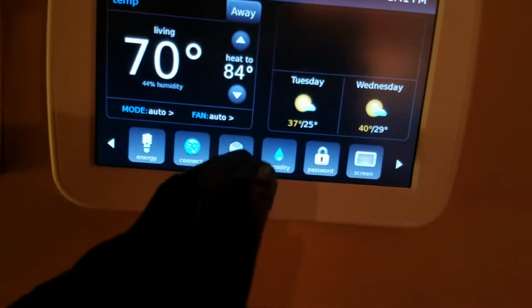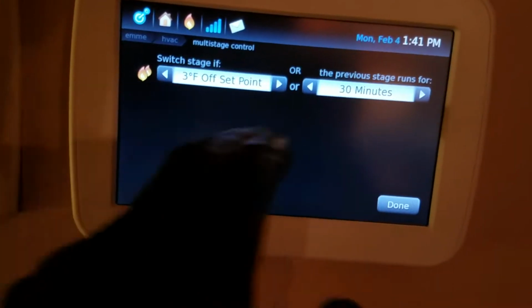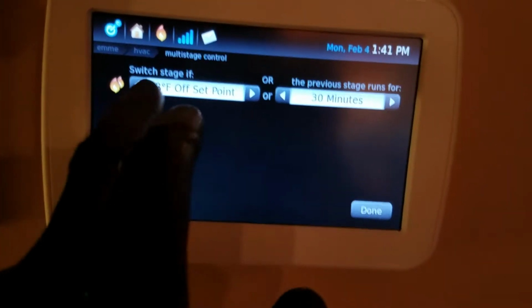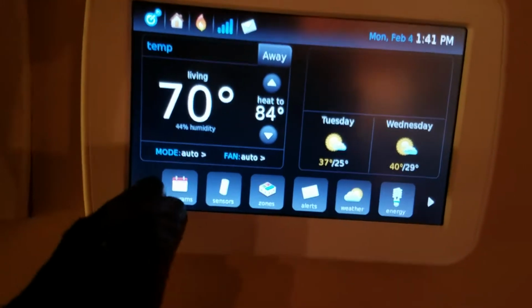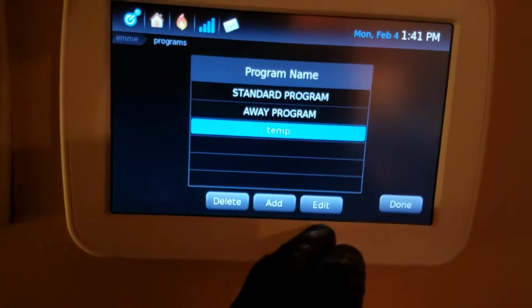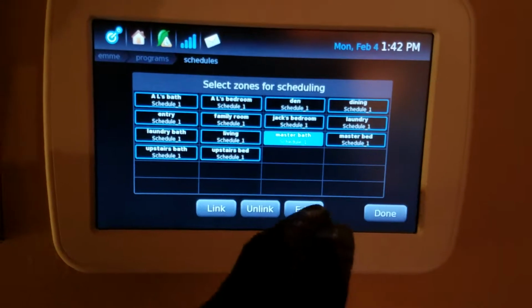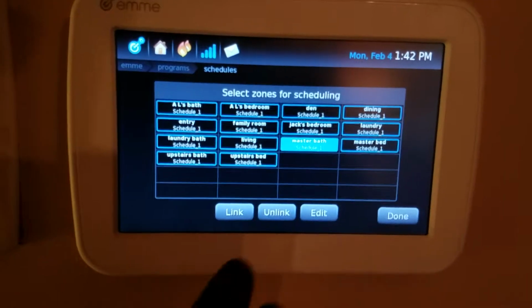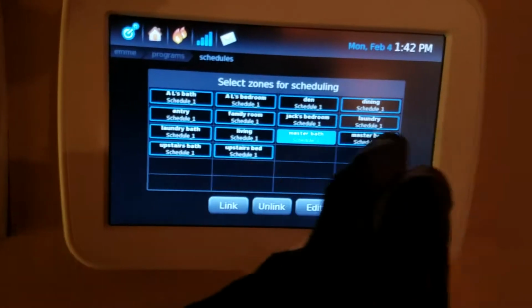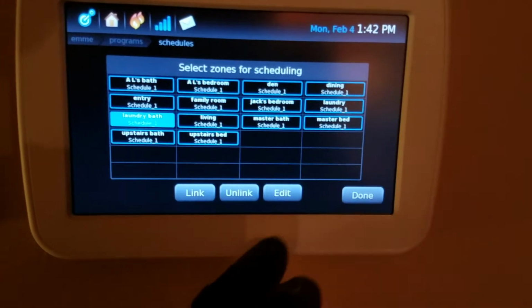So alternatively, let's go and make this back to the way it was, sort of. Okay, so 3 degrees, 30 minutes. Now let's go back into our schedule, temp. When I'm doing a maintenance and I want the cooling to come on, I want to force cooling to come on. Now I want you to notice, it just kicked in second stage, by the way. I want you to notice that all of the rooms are selected here. Okay, so you select one, it's got a blue ring all the way around.